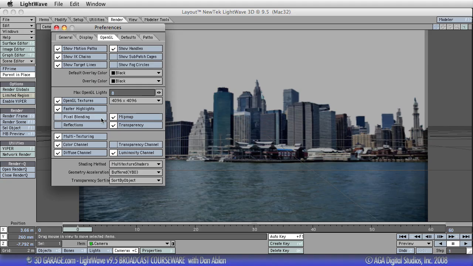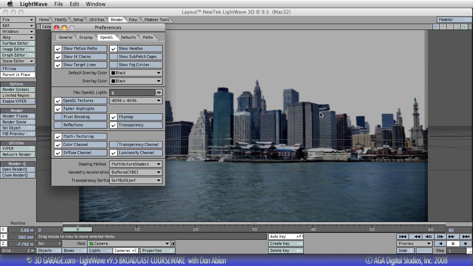And you might want to turn off pixel blending. Okay, pixel blending is good if you're going to have an image that's moving and it goes far back in the distance, or comes really close. Because what it'll do is essentially blur those pixels together of the image, so you don't get a little pixelated image. It'll just get blurry. For this, you don't really need it.